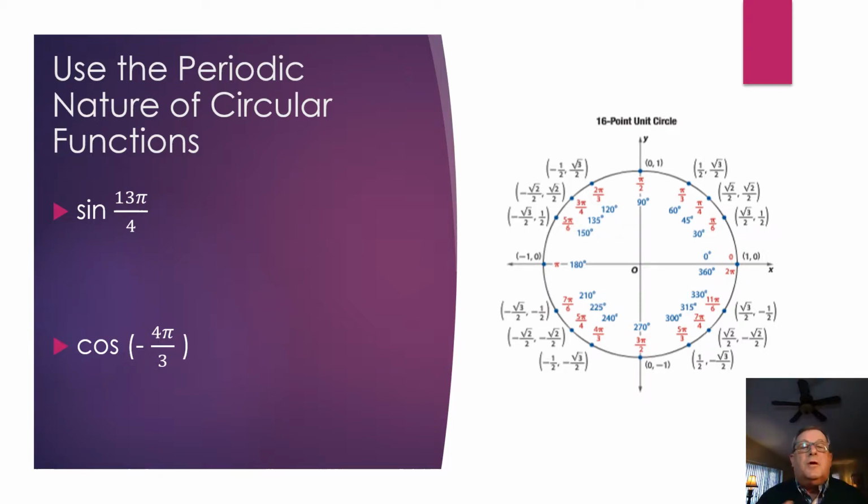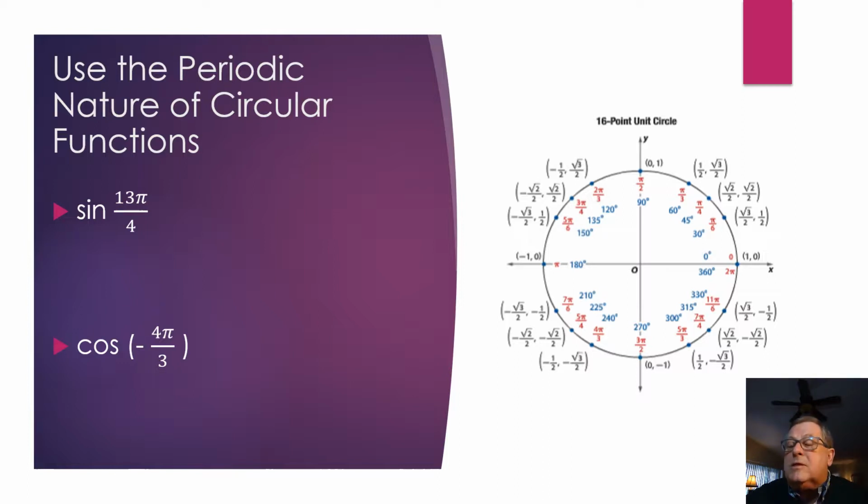Using the periodic nature of circular functions. When we're looking at functions on the coordinate plane, in particular trig functions, they have a rotational or circular nature to them. We discovered that when we looked at coterminal angles. Also, when we dealt with linear and angular speed, we were talking about rotational or circular motion. These trig functions have that same nature. In other words, we may be making more than one trip around the unit circle, and we're going to work a little bit with that here.